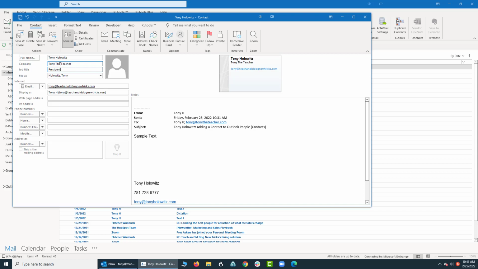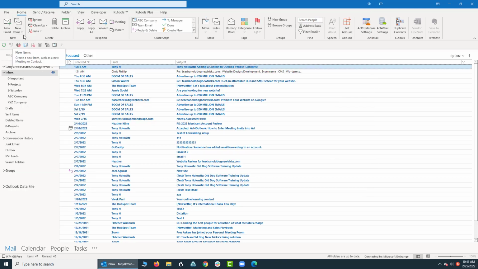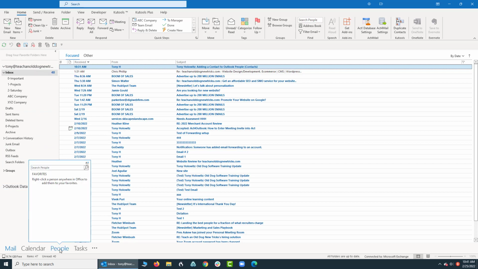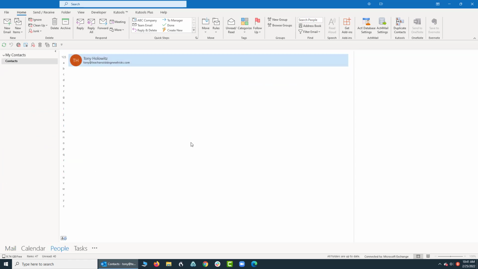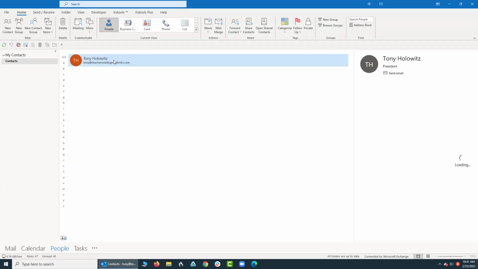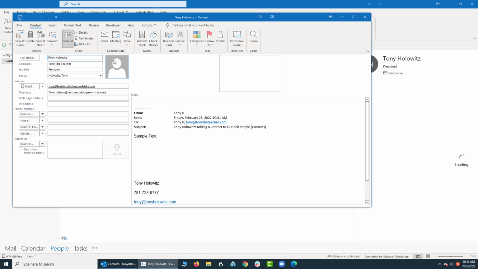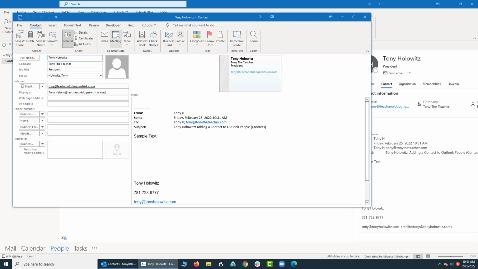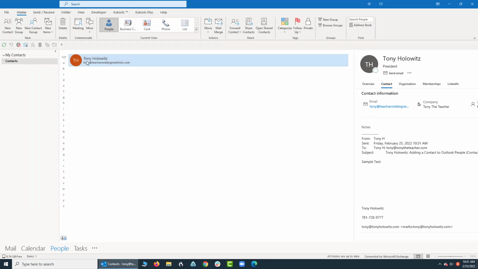So again, all I did was click on the email and drag it down to People, and this dialog box opened up. So at this point in time, I'm going to go up top left and I'm going to click on Save and Close. And now when we go back down to People and click on it, there's my contact info. If I double click on it, we will see more information. And there's different things we can do in here, but for the most part, that in my opinion is the easiest way to add a contact.